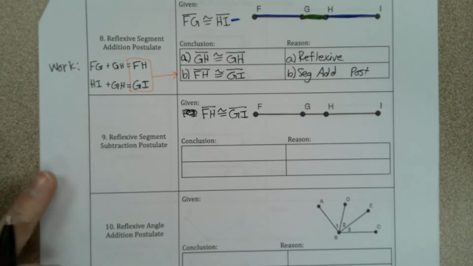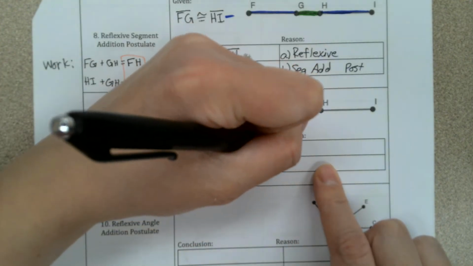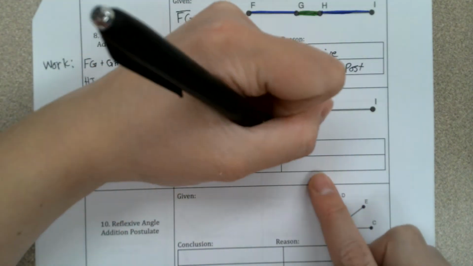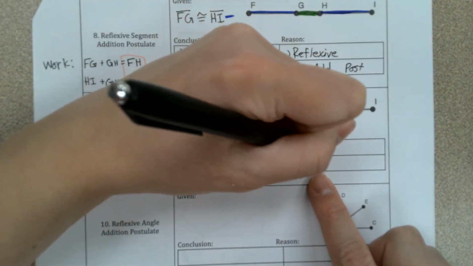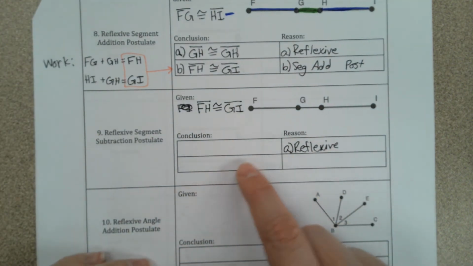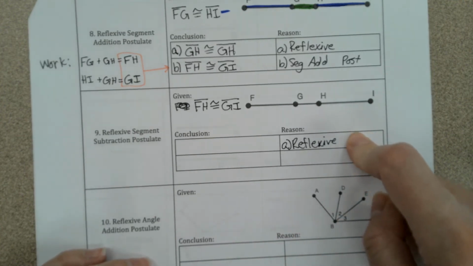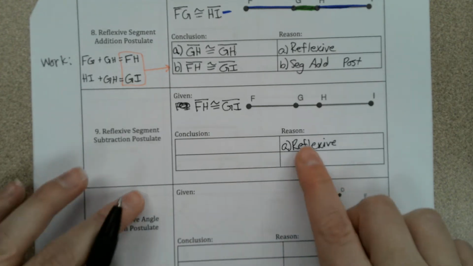Here's a recommendation when you see a reflexive problem. You see your 2 steps. Do yourself a favor and go ahead and fill in this reason as reflexive. You're going to see when I go through all of these that this is the first reason every single time. So that's nice. These are all worth 1 point on your test and your knowledge checks. So if you can get this one, that's one of the 4 points. Okay, so I just went ahead and did that.